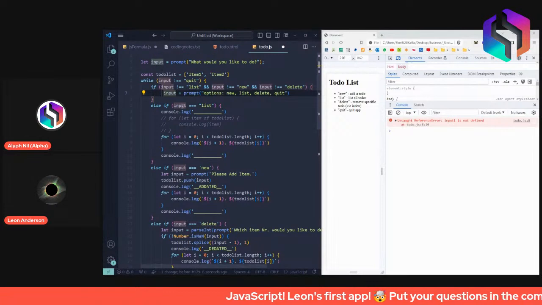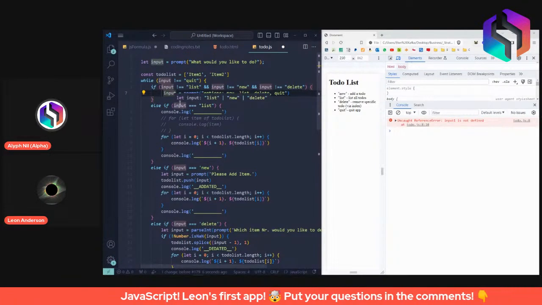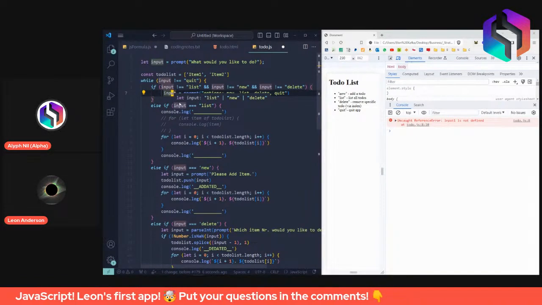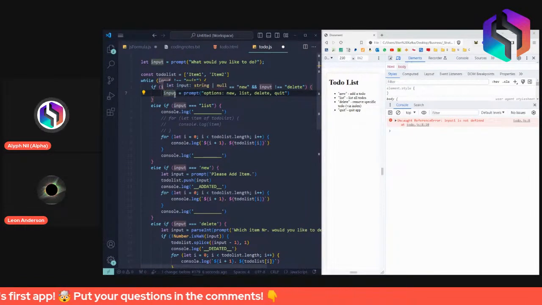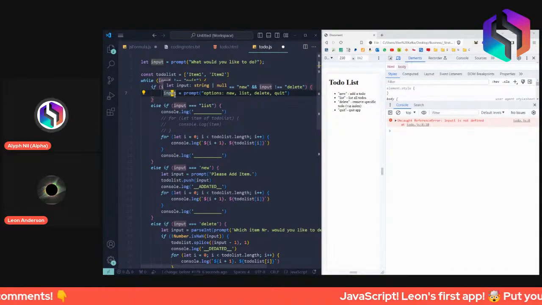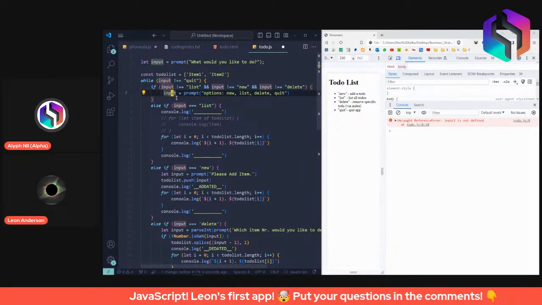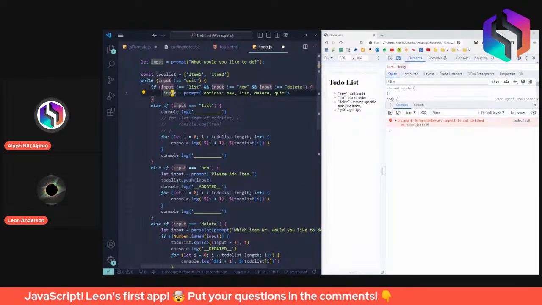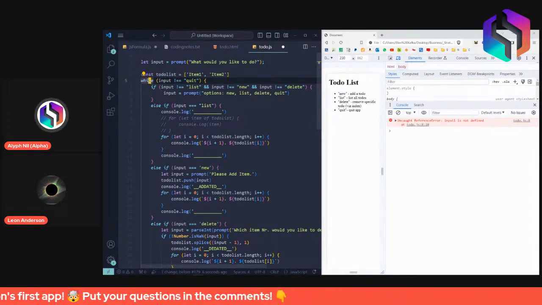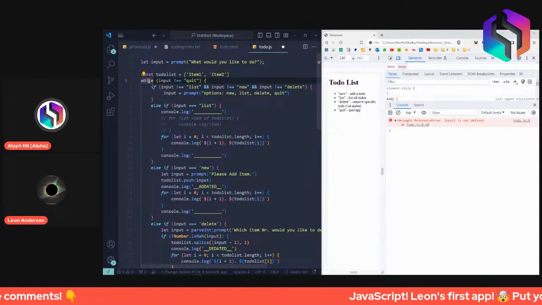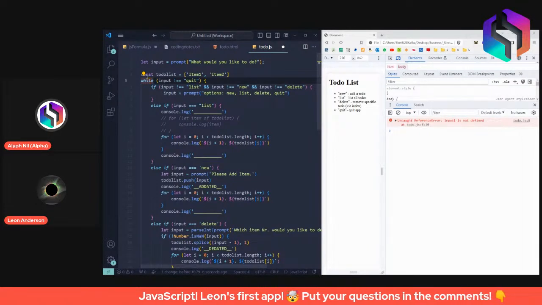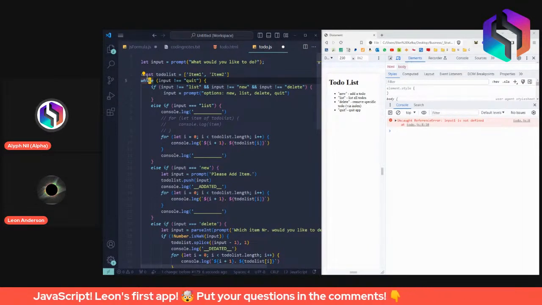Exactly, yes. And let's say you put something in that's wrong, then you just execute all of the rest of the while loop. And once the while loop reaches its end, then it jumps back to line, I think right now it's line 5, where it says while input not equals quit. And that is where we have the repetition of code execution. But everything above the while is only executed once. So only the code inside of the loop is getting executed over and over again.